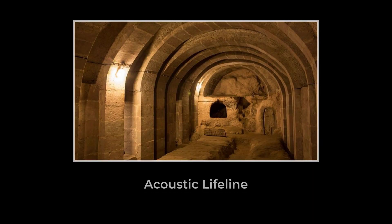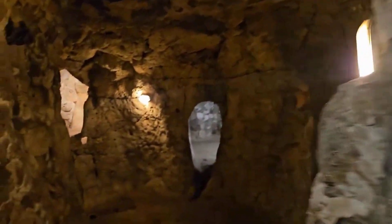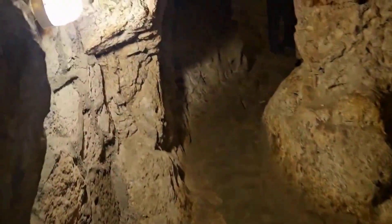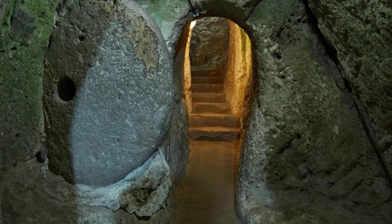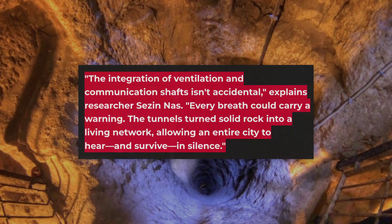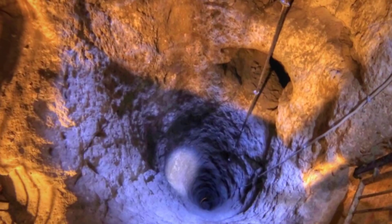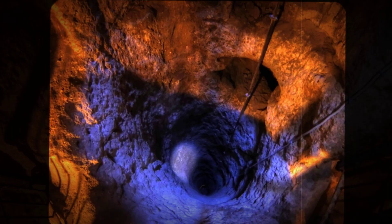But air wasn't the only thing moving through these shafts. In 2025, Cezin Naz and her team at Istanbul Galata University used high-resolution acoustic models to reconstruct how sound traveled through Derinkuyu. Their simulations show that a shout or warning call in a kitchen or chapel could carry upward through the vent shafts, remaining intelligible across three or more levels. This built-in communication system meant that alarms, orders or even daily routines could be coordinated across a city-sized labyrinth, all without open windows or risky surface signals. In Naz's words, the integration of ventilation and communication functions within the same architectural elements is considered one of Derinkuyu's most unique features.